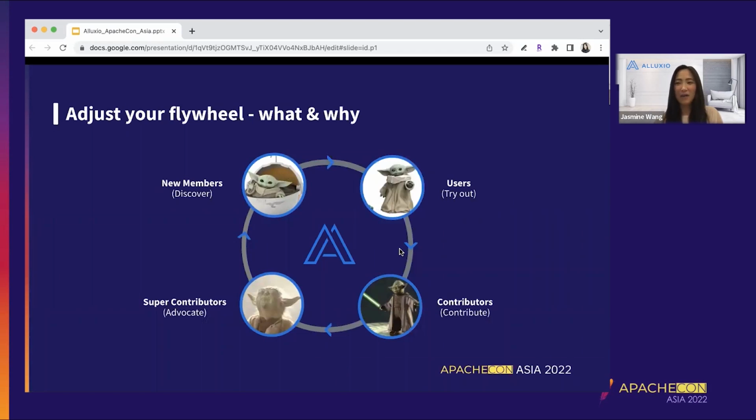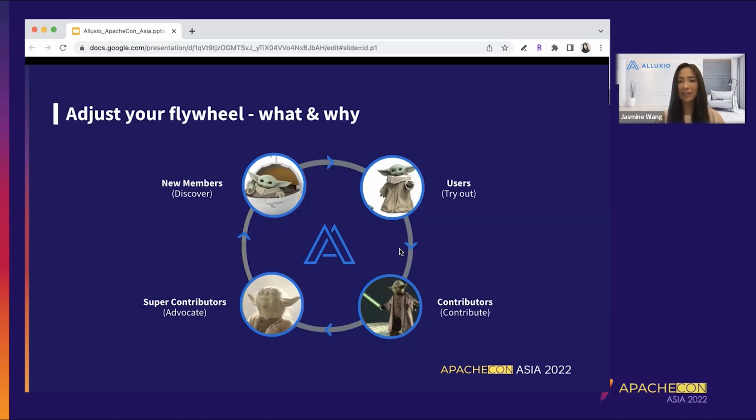All right, now that we've closed the flywheel, you've noticed my slides have not come to an end yet. We've given you some examples, and I wish you can take those examples and apply them in your open source strategy. It's all great, but we don't want to stop there, because we want to make sure that you're going to fine tune your flywheel. It's an ongoing adjusting effort, to maintain the process once you have it.